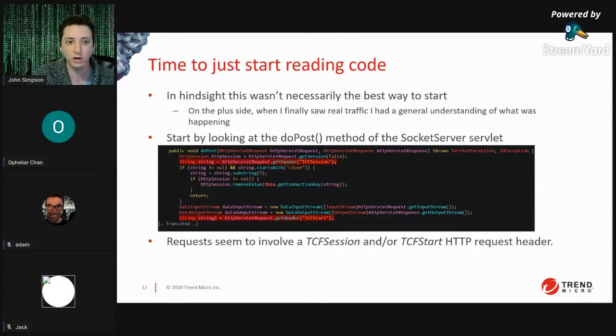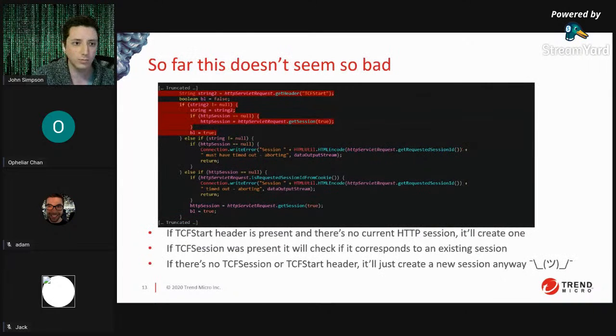So what I did is I started by looking at the doPost method of the socket server servlet. Any HTTP POST requests obviously are going to get handled by that. I've highlighted this first line here, which is get header TCF session, and another line, get header TCF start. So requests seem to involve in some way TCF session and/or TCF start headers in the HTTP request. Okay, cool. It doesn't seem so bad thus far.